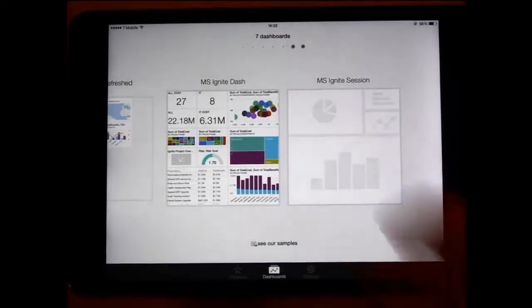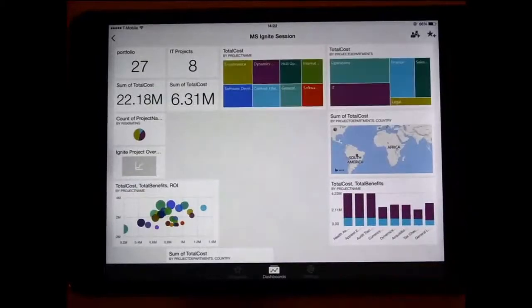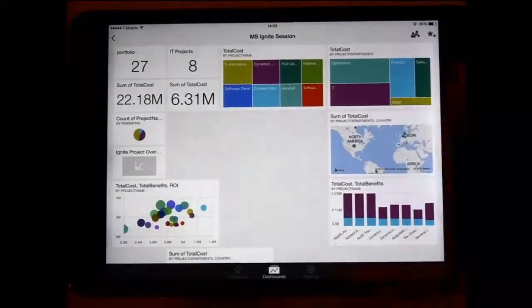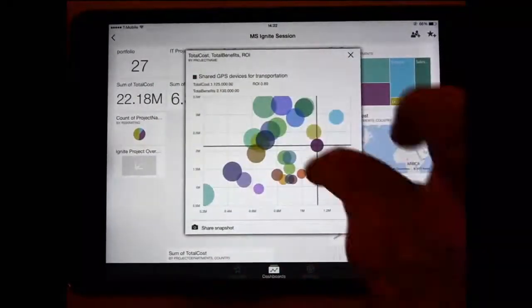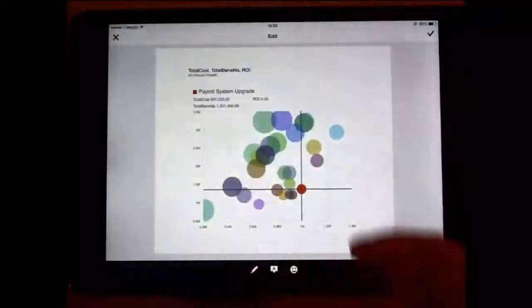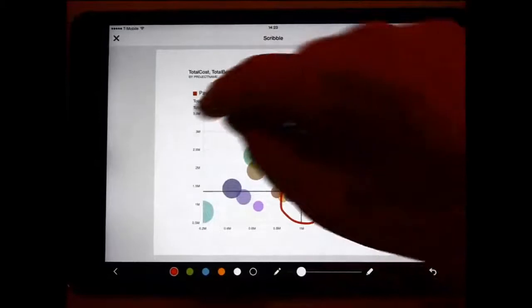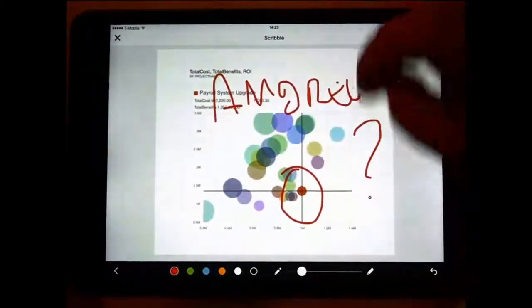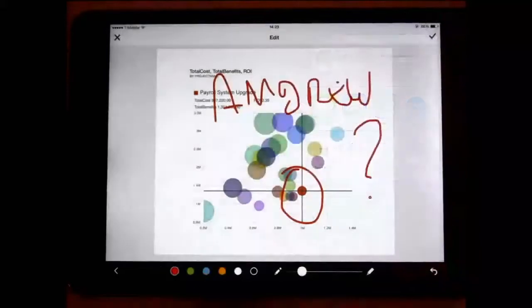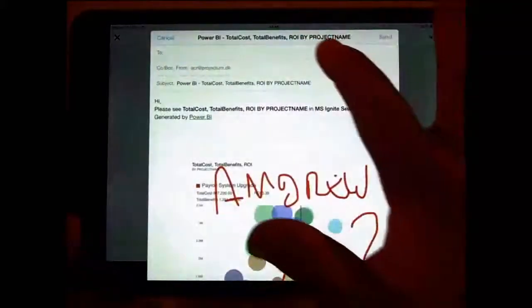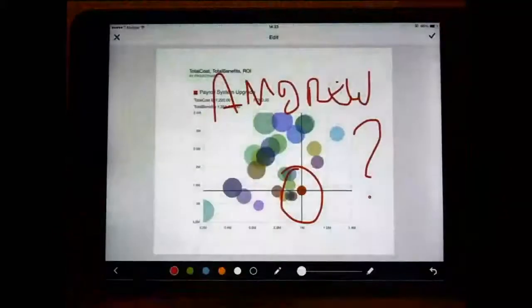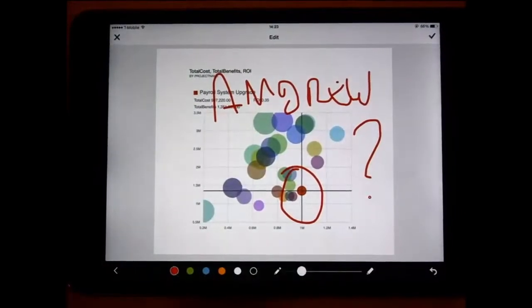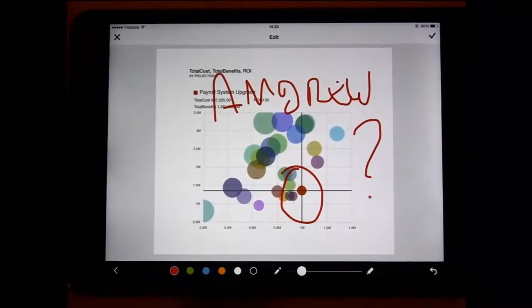So what I'm going to do now is open that dashboard I just created here. And look at this. In 1 second, I have exactly the same dashboard where I can open this information and drill down. I can go like this and see, okay, this project here, I would like to share and say, what's going on here, Andrew? Why is this like that? And I will share this by email, because now I'm going to take a flight while people work for me. And did you see he could even Facebook me requests about my project? I really appreciate that now. Awesome. So all this is inside your hands on any device, and you can do the same in your Windows application.